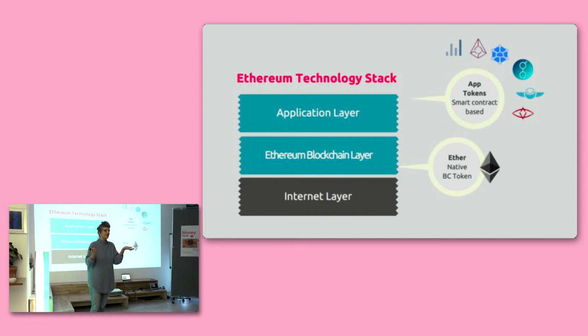And you can do that today with a few lines of code as an application token on the application layer of the Bitcoin network, of the Ethereum network. So the Ethereum network has its own native currency called Ether, and miners are rewarded for validating transactions with Ether that are mined in the process.